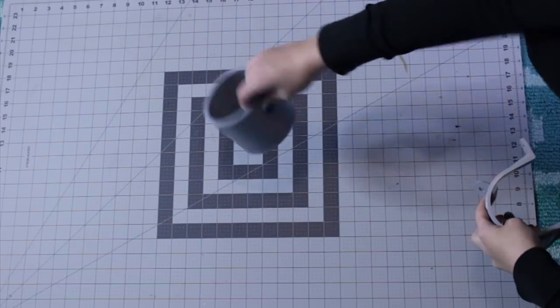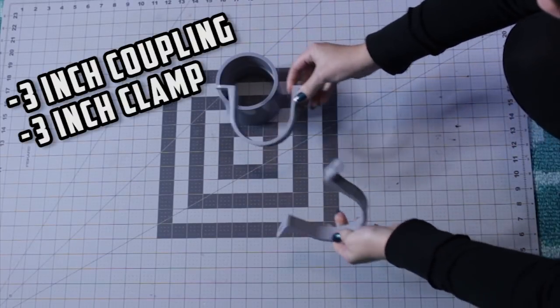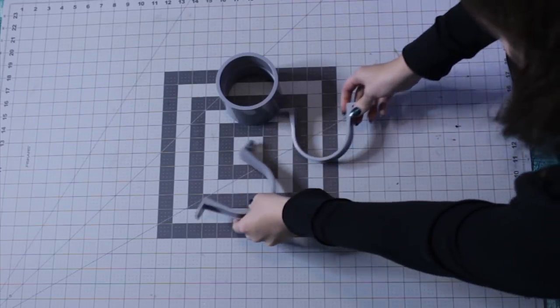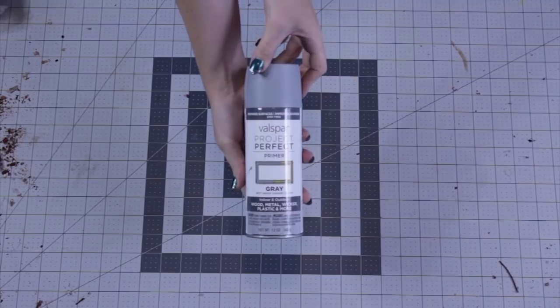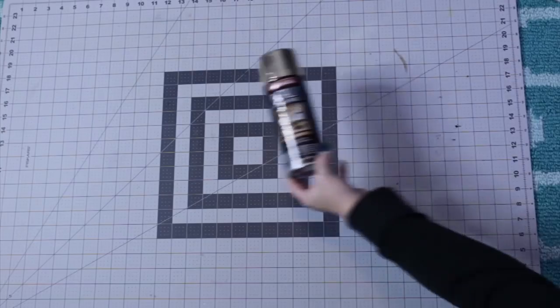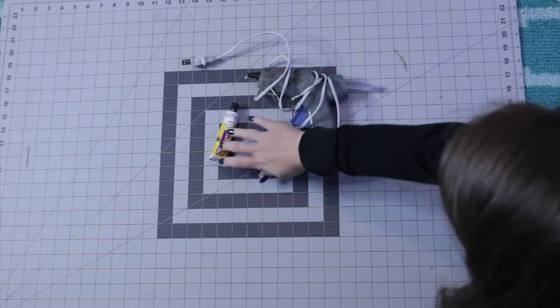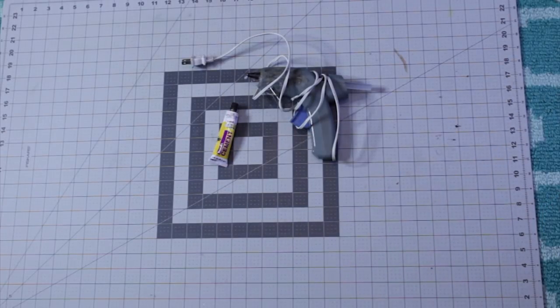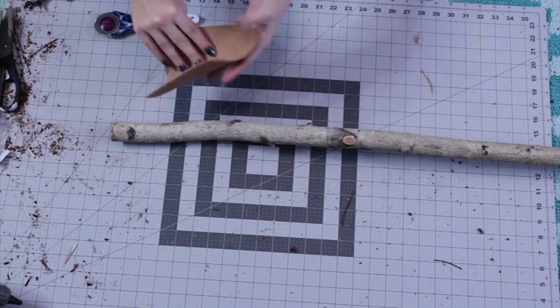Down the road at the hardware store, I picked up one 3-inch PVC pipe coupling and two 3-inch PVC conduit clamps to make up the kickstand feet holder. You're also going to need primer, gold metallic spray paint, and a sanding block. For glue, you can use any glue you prefer, but I recommend PVC glue or contact cement. Optionally, you need leather or vinyl for the handle grip.